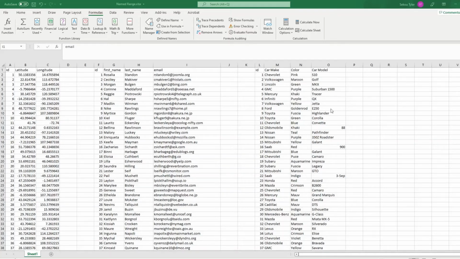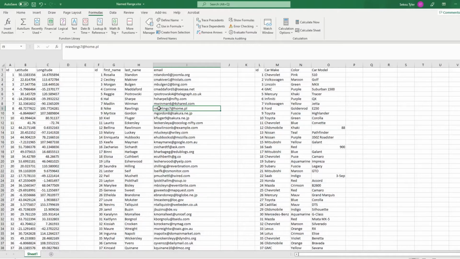In this example, I already have a data set, I should say, of just a worksheet that has three different, various data sets in there. First one to the left, you have your latitude, longitude. In the middle, you have some demographic information. And then to the right, you have car, make, and model. So typically, best case, you would want these in individual worksheets, and then you would join those worksheets.